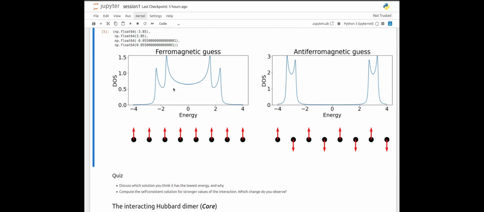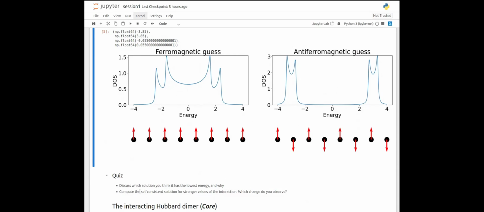So let's say around -1 approximately, whereas in this case, the average energy of the occupied states, that are the states below 0, is going to fall at -3. So in general, if you have a certain self-consistent solution that opens up a gap, that usually will lead to a lower total energy, and that in turn will convert that state into the actual ground state. So in our case, the antiferromagnetic state is the ground state of the system.